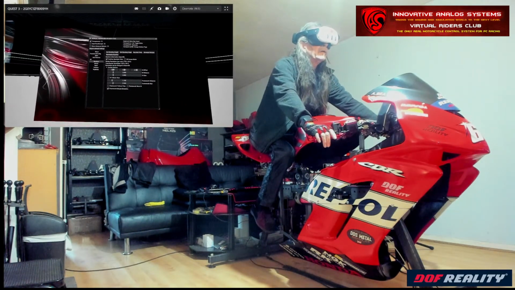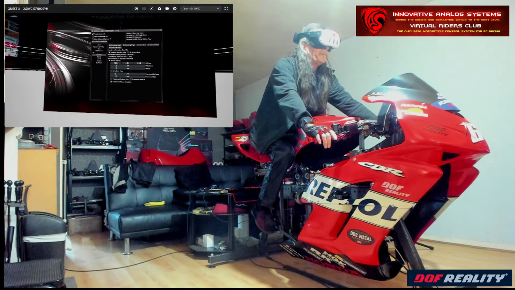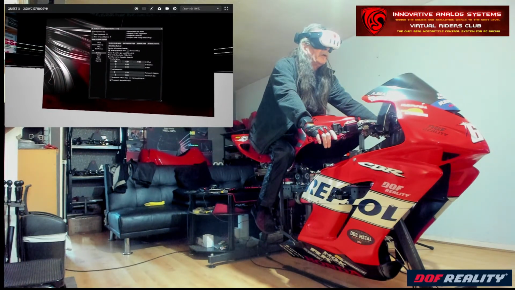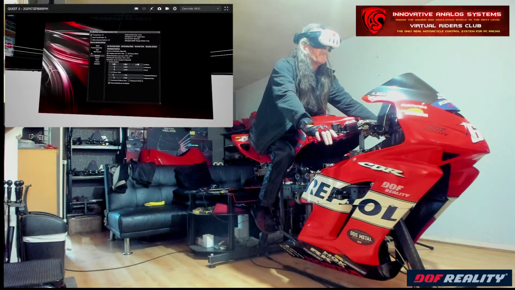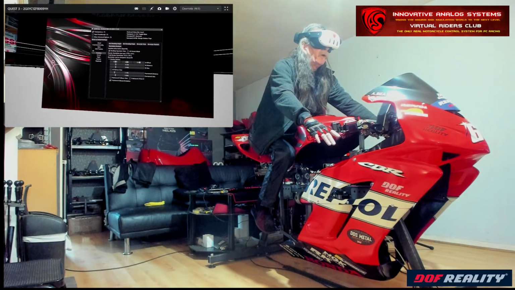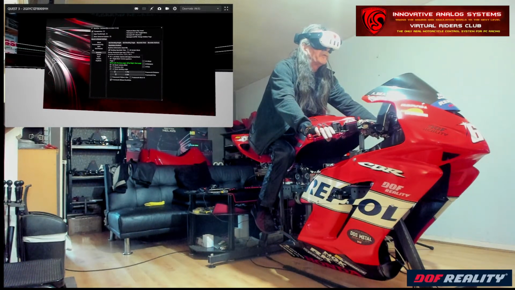Okay. So normally if you're using a gamepad, you'd pull the right trigger to open this little menu. See, when I move my throttle, which is my right trigger, it brings this up.